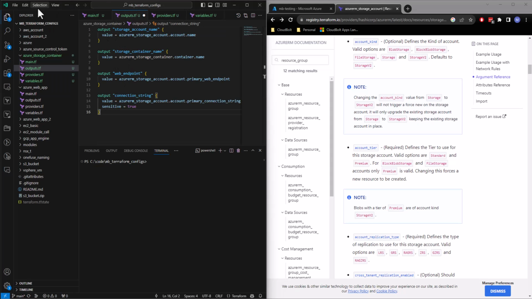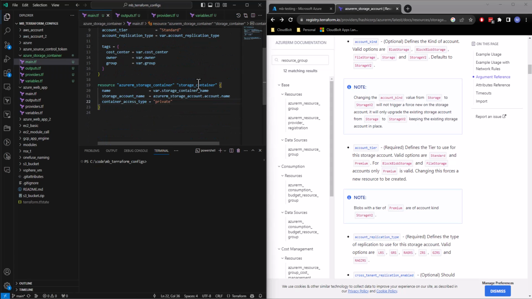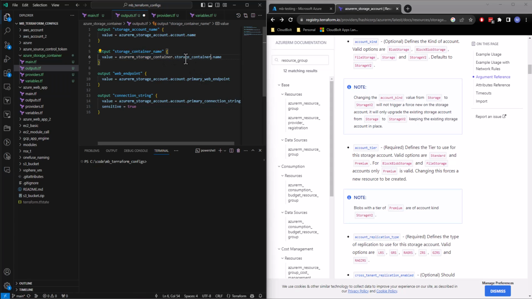So I've defined 4 different outputs. These are all going to show up as attributes on the resource that we're creating. One's going to be storage account name, so we're going to write the storage account name back. One's going to be storage container name. This way we're tracking these things. Now notice this one is white because I had another one where I had named my storage container, but in this case I named it storage container because I think that makes a little more sense. So I'm going to be sure to swap that out.